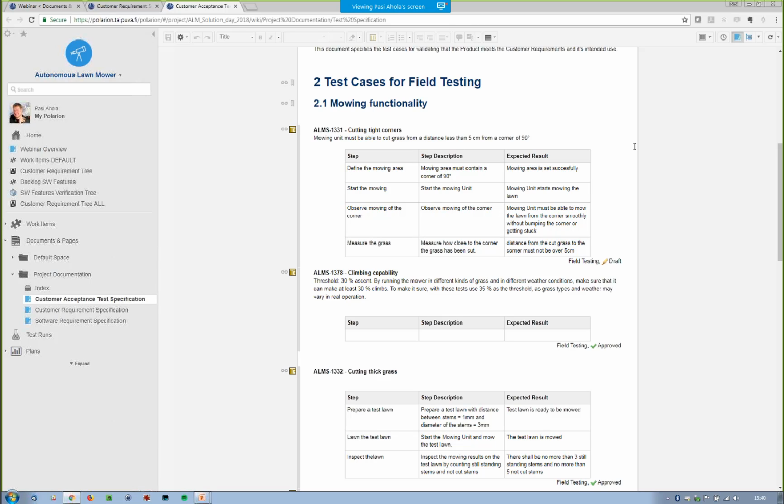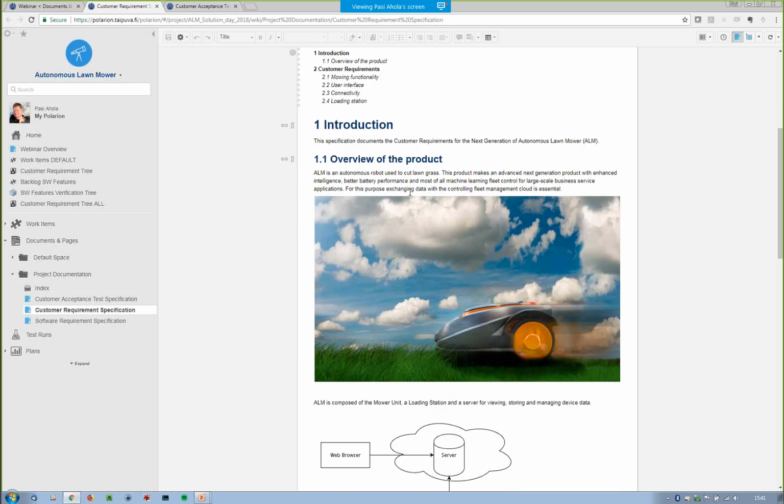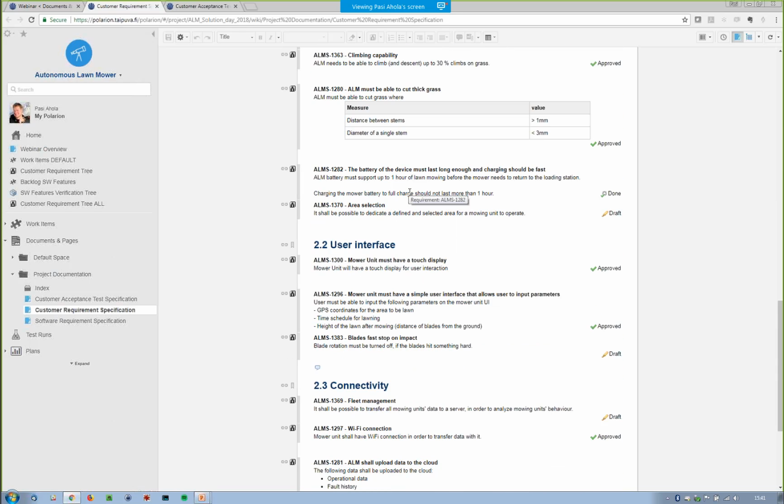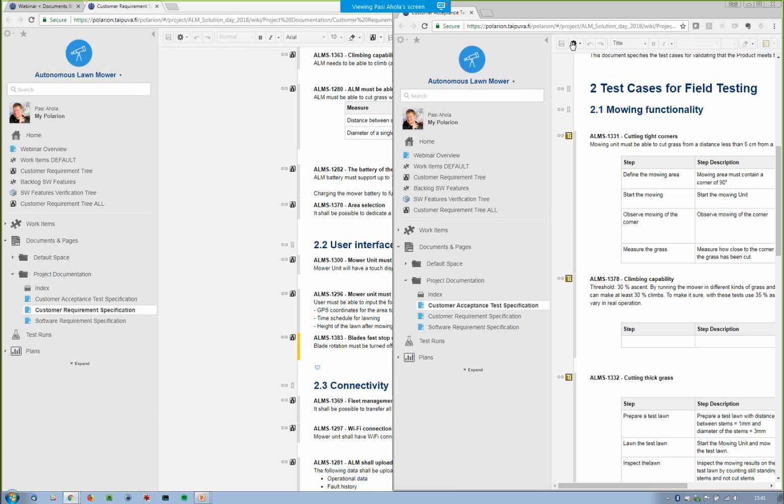Here we have sort of manual testing for the customer requirements to fulfill, or actually to show evidence for our customer that we have implemented the right requirements in the right way to have the intended use for the machine. We should probably add another test case to cover this new requirement here. So we'll do that in a similar way that we did before for the software specification.